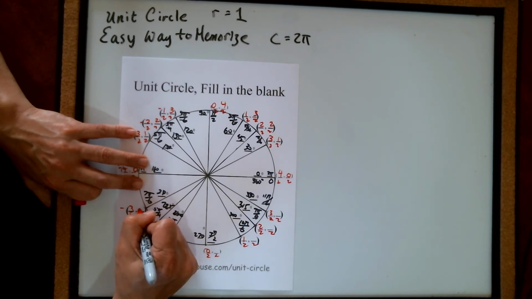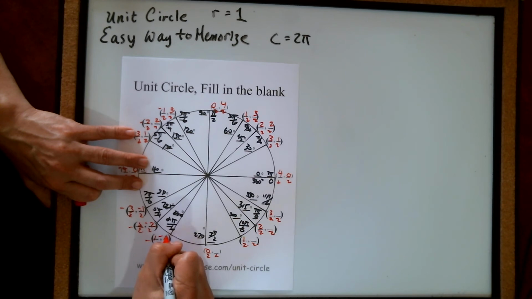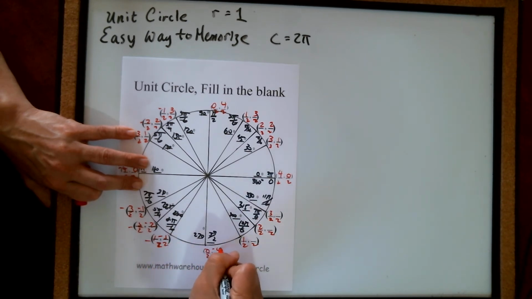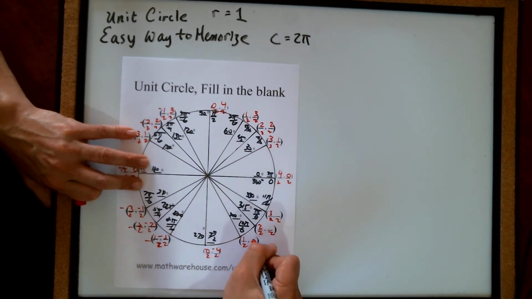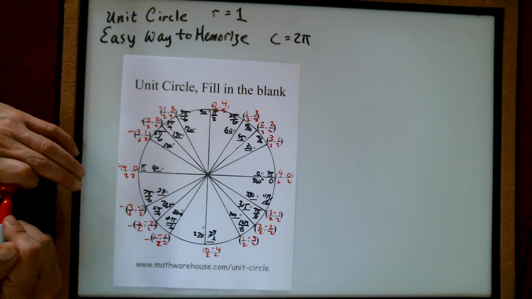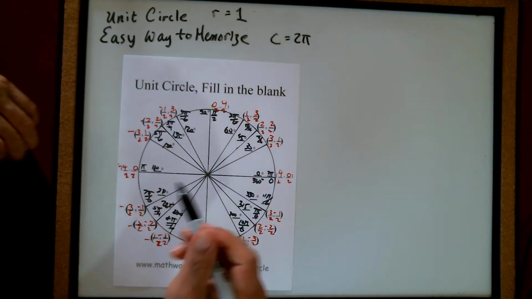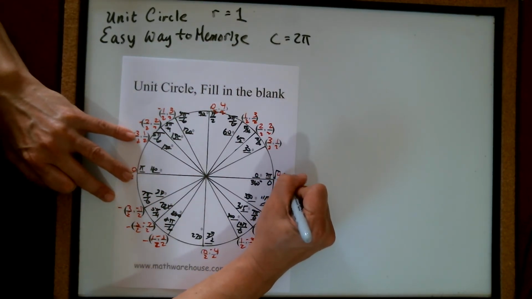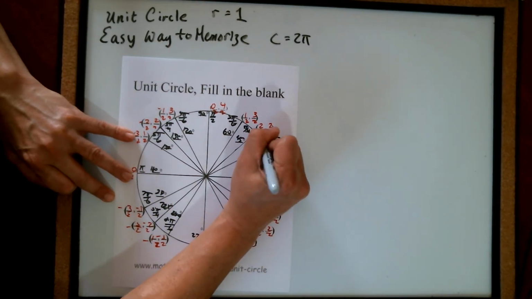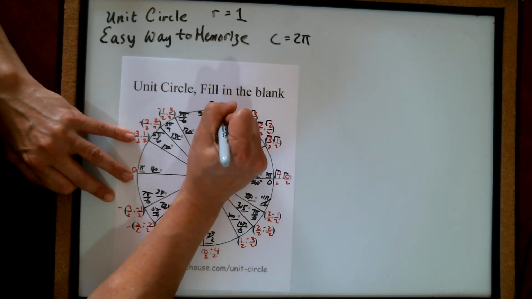That's in the y direction, it's going to be negative 1 over 2, negative 2 over 2, negative 3 over 2, negative 4 over 2, and this is going to be negative 3 over 2, negative 2 over 2, negative 1 over 2. And the only thing that you have to do now, and here's the easy part, okay? Everything is in the square root. Square root of 2 over 2, square root of 1, square root of 3, square root of 0, square root of 4.